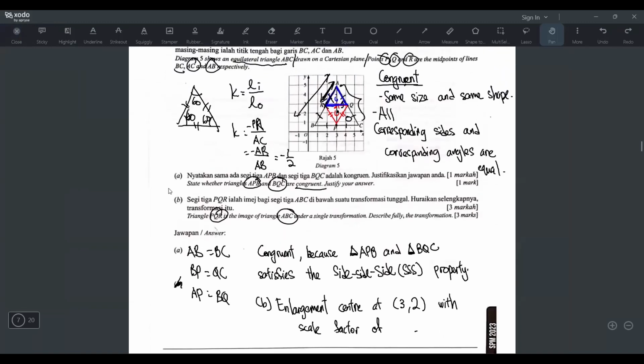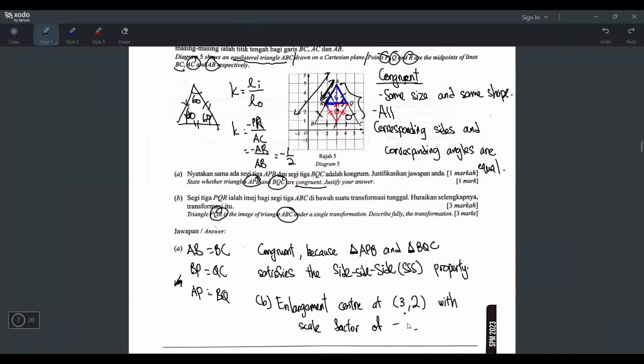So now I'll go back to the soalan here and write the scale factor -1/2. And I recommend you show this in the working space. Means you show the working. Yeah, because they will look at the working bila dia bagi markah. Okay, sudah siap.